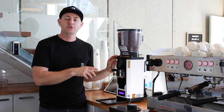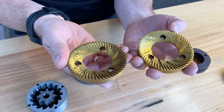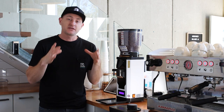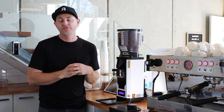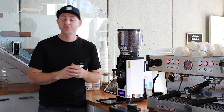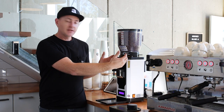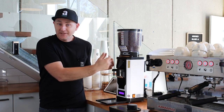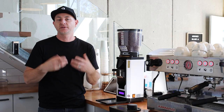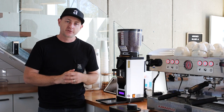The biggest feature of the Anthem SP2 is a 75mm titanium-coated set of flat blade burrs. They run at 650 RPM, so they cut nice and fast, but because they're titanium-coated there's less heat applied to the beans. It also allows the beans to come out quickly through the dosing chute into your portafilter, keeping the grinds nice and clean and fluffy. That speed and the big burrs is a real plus.